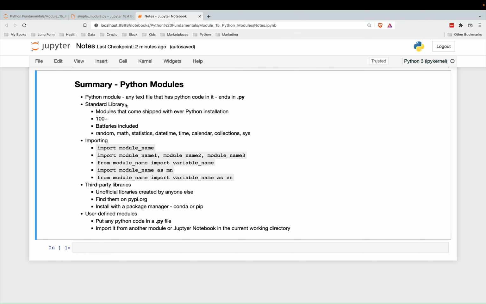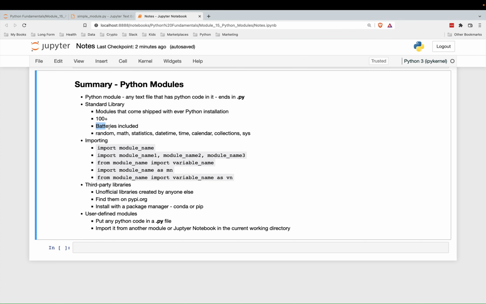So the standard library is something that comes shipped with every version of Python. It's analogous to a real-world library, where you have books. Each book has a different topic, has different contents. Each module in the standard library is just like a book. It has its own features and functionality, and is sort of separate from the other modules. There are over 100 different modules in the standard library.